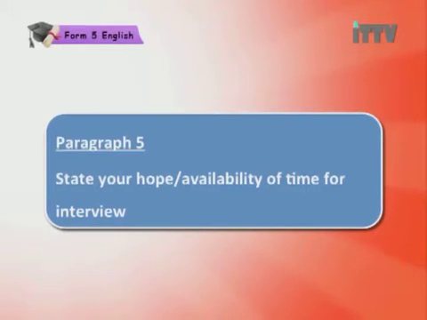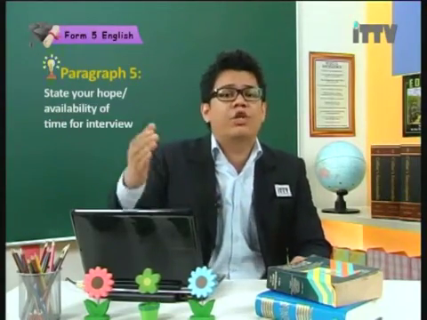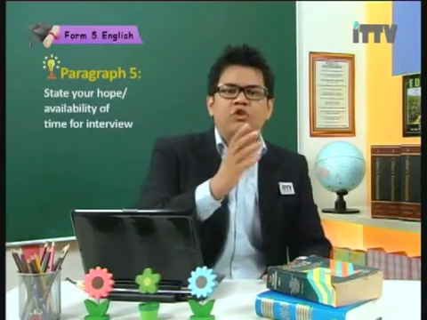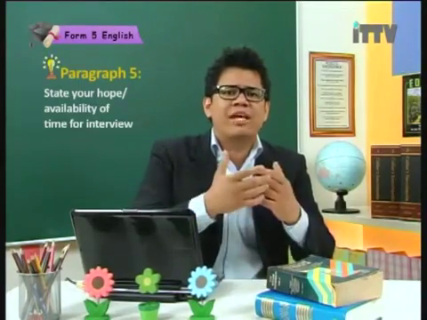Now, paragraph 5 is basically your closing. So state your hope, your availability of time for interview. So as you close, state your hope. I hope to be able to meet with your HR department in the near future. Simple. Also include your availability of time. I'm available at your convenience. Now, this would mean that you can call you anytime. So this is how you finish up and you end paragraph 5.